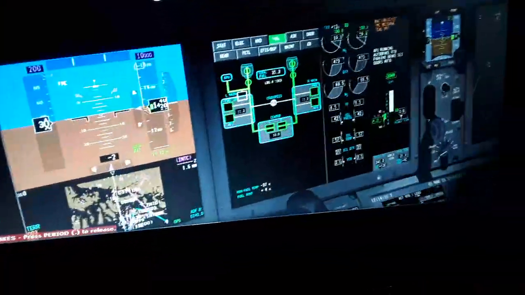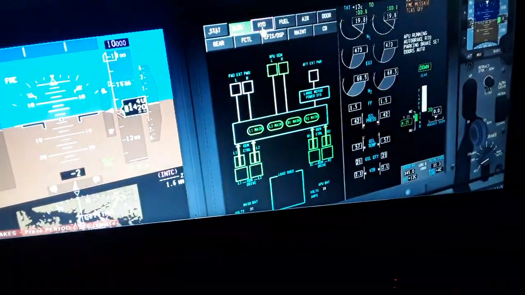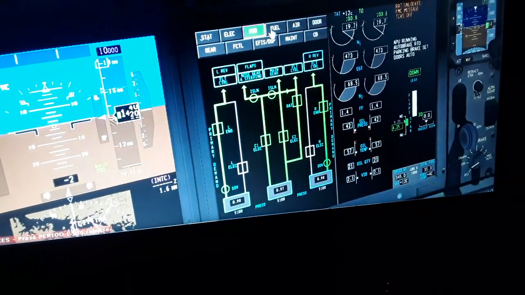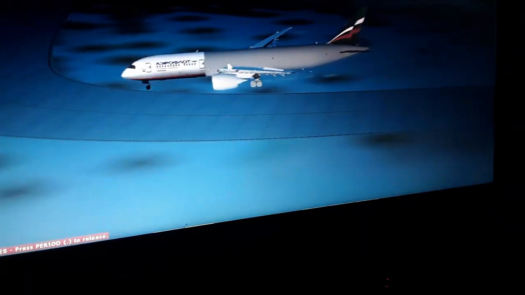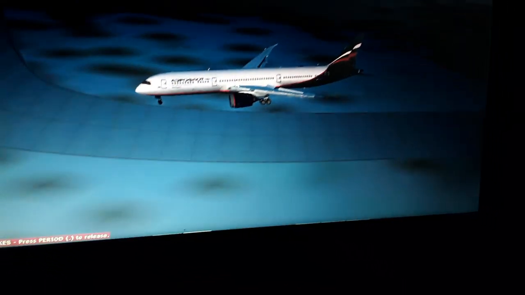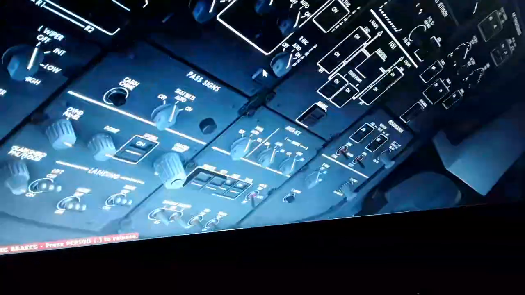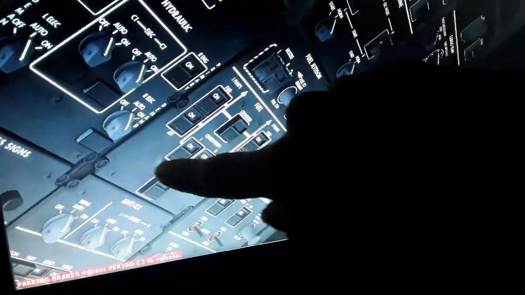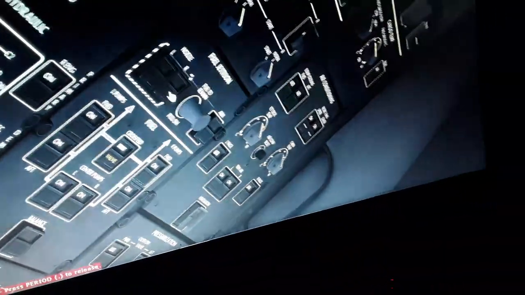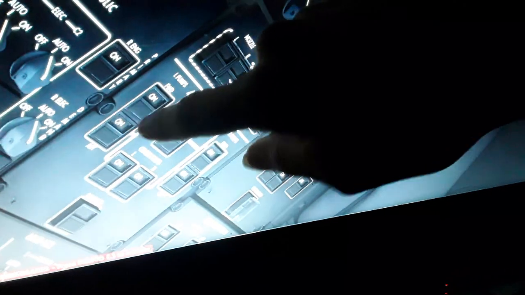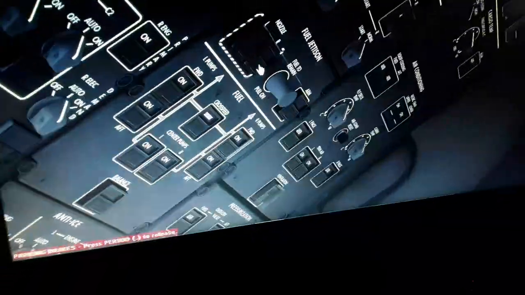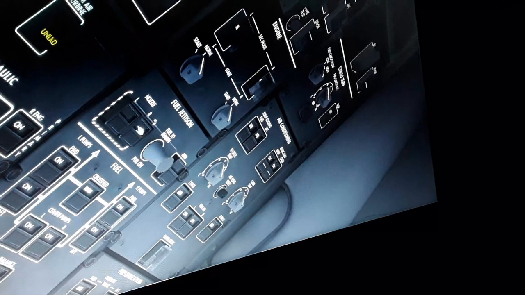So this will give us the ram air turbine, when we are perhaps in the air. So we have still the fuel page. You can see the fuel here, the left and the right wing fuel tank, the center tank, the crossfeed valve, the fuel jettison. We can dump some fuel in flight. You can balance the fuel using these switches.